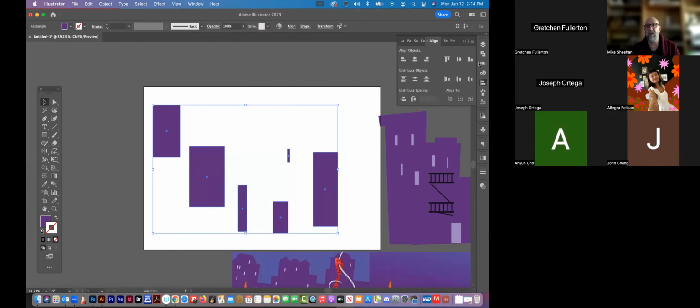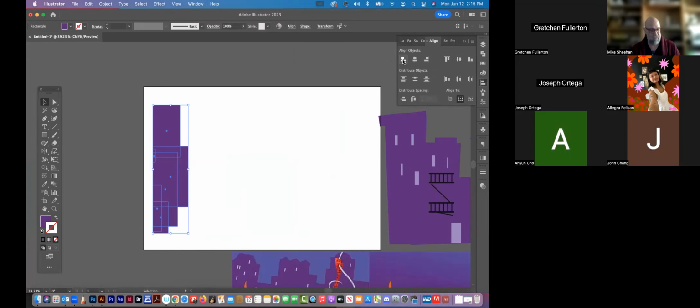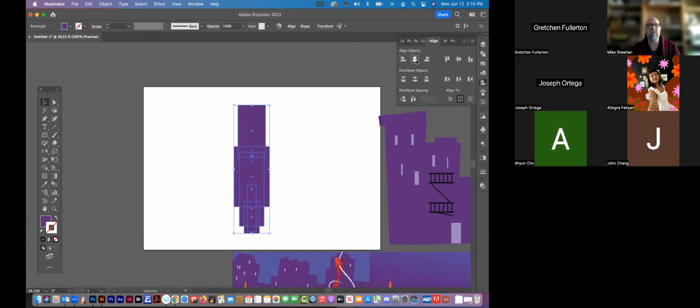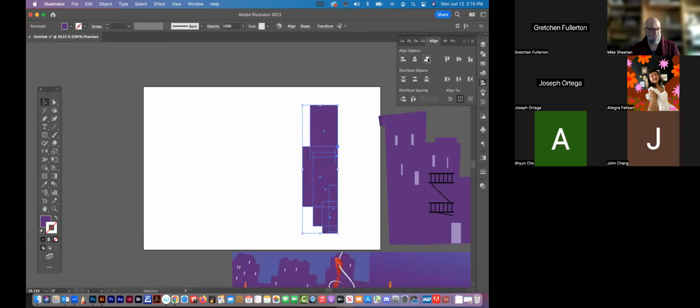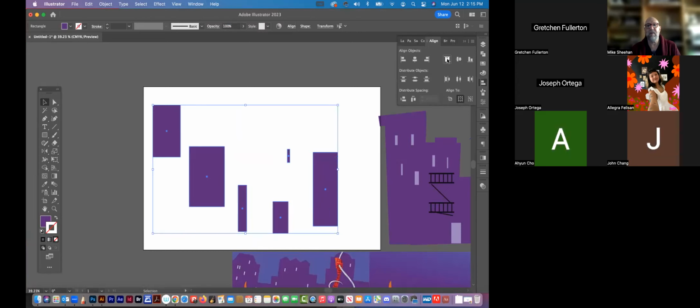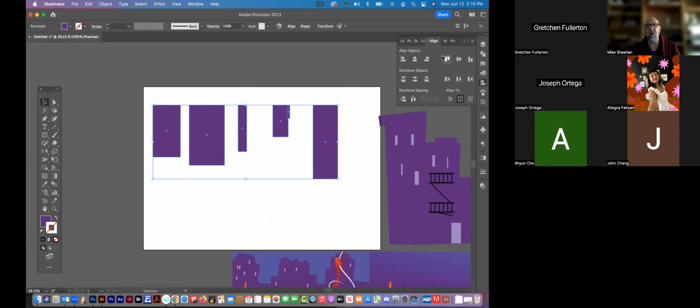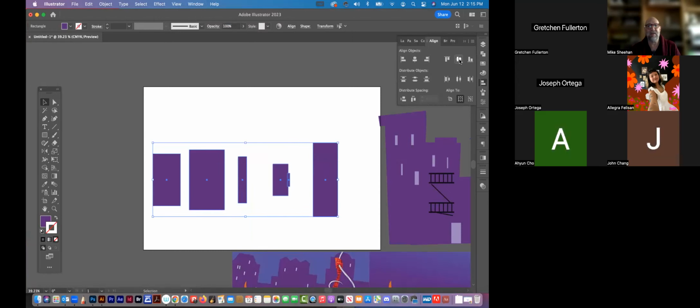And it's pretty self-explanatory. So here's the axis. This little line is your axis. If I say I want them all to the left, it'll line them all up along the left. If I want them to all line up along a center axis, that's what that just did. If I want them all left or right justified, that's that. This will put them all up to the top along that axis. This will just line them all up straight down the middle right here, and so on and so forth.